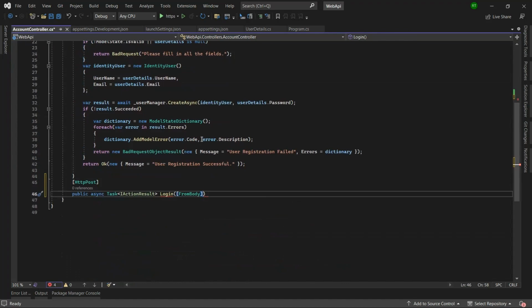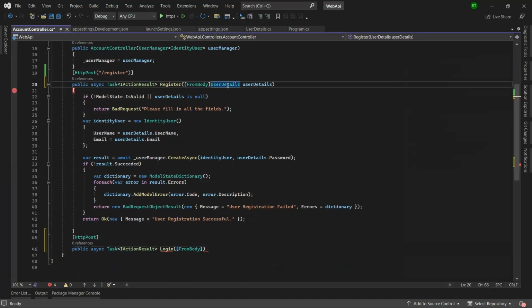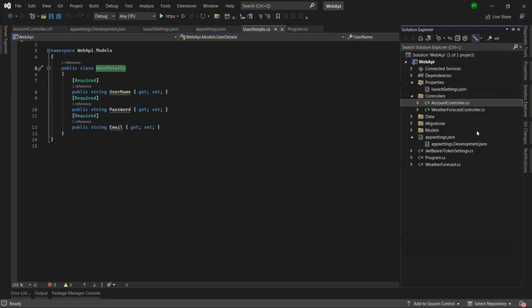And we need to make one DTO object. Let's say user details. Where did we put our DTO? User details inside Models. Okay, so we need to make a new model here.